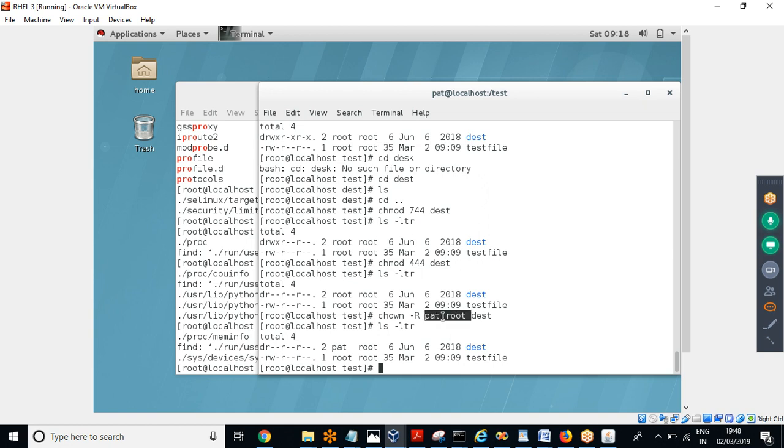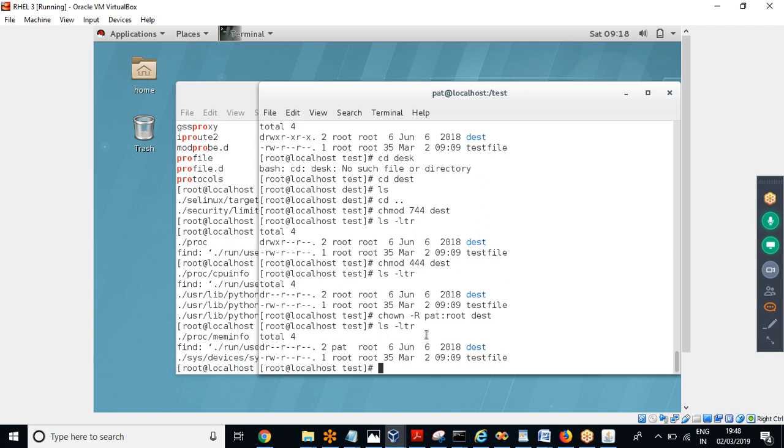So using this command, you can change the owner of the file or folder. The chown command, how we are using it: this part is the user and root is a group. Yes, that's right, root is the group. It is assigning, meaning we can change the user. I'll explain.